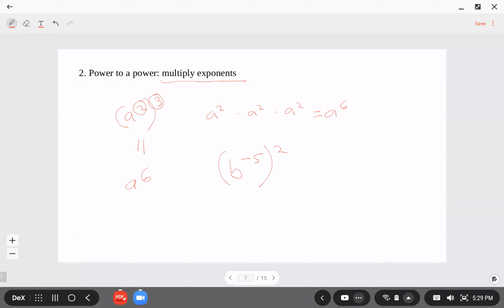Let me explain. So basically you multiply these first. So b to the negative 10th. And what do you do with negatives? That's going to be negative n equals 1 over b to the nth. So now we're going to be doing 1 over b to the 10th. Congratulations to those who got the correct answer, and Reza, you almost got the correct answer. So very good job as well.